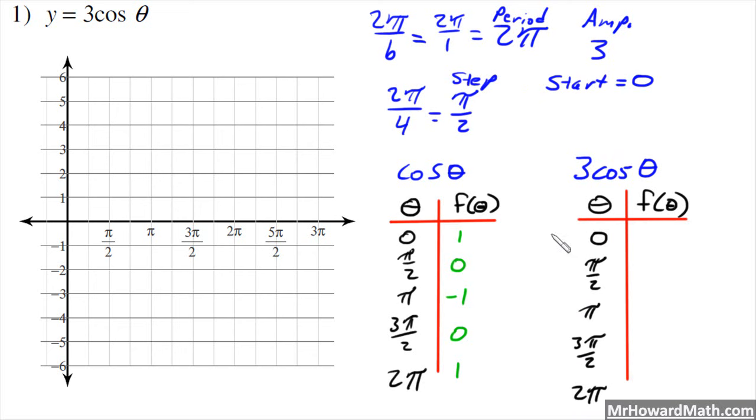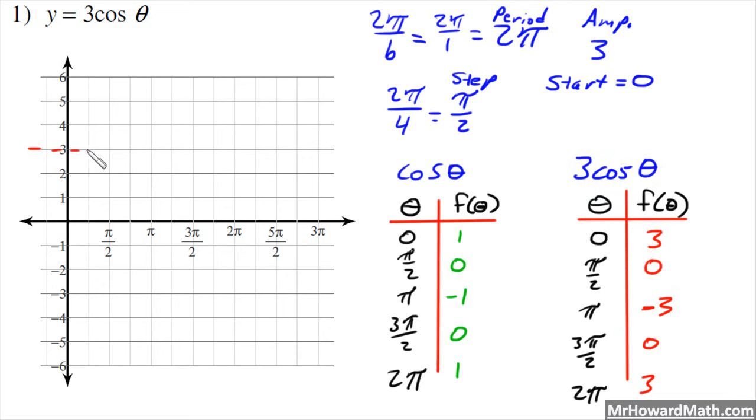And then now, instead of an amplitude of 1, we're going to have an amplitude of 3. So all that is doing is making everywhere we have a 1, we're making it 3. Everywhere we have a negative 1, we're making it negative 3, and so on. So the maximum is 3, the minimum is negative 3. It's 3 times what it was before. It was 1 and negative 1, now it's 3 and negative 3. And if you notice, just like any other function we've worked with, when you have a multiplier in the very front, it does multiply the y values. It's an effect on the y values only, which is what we have here.